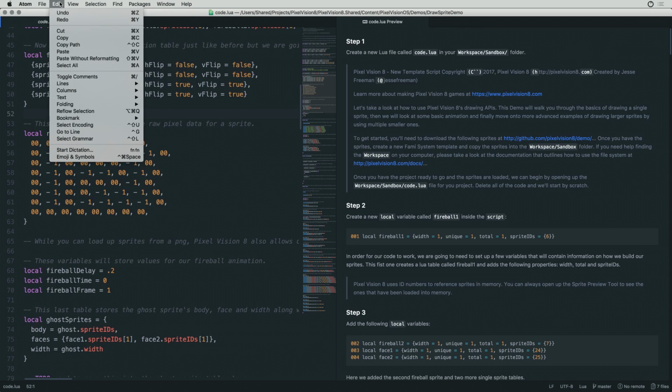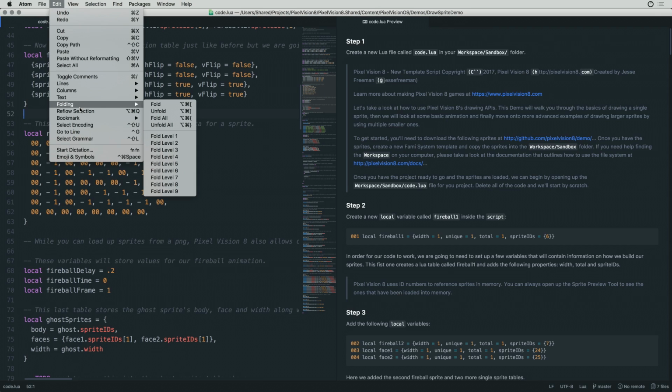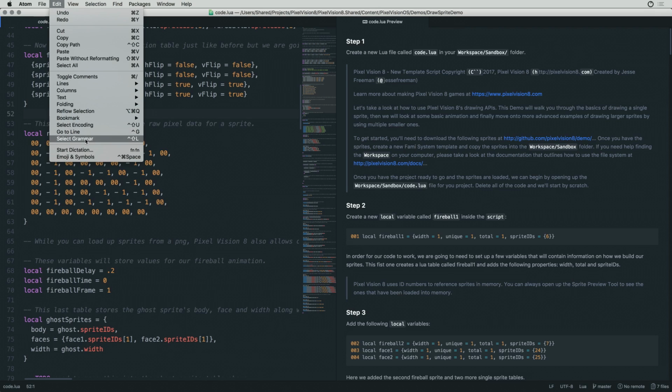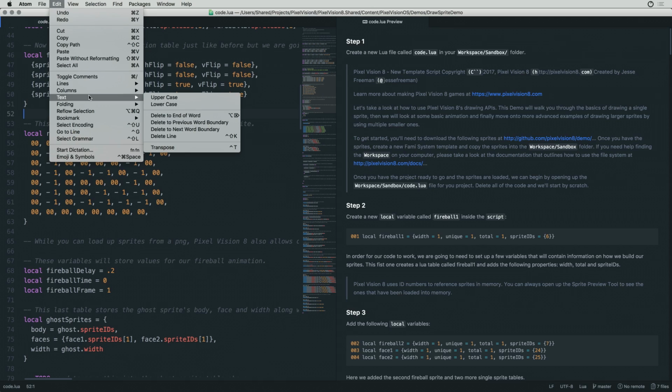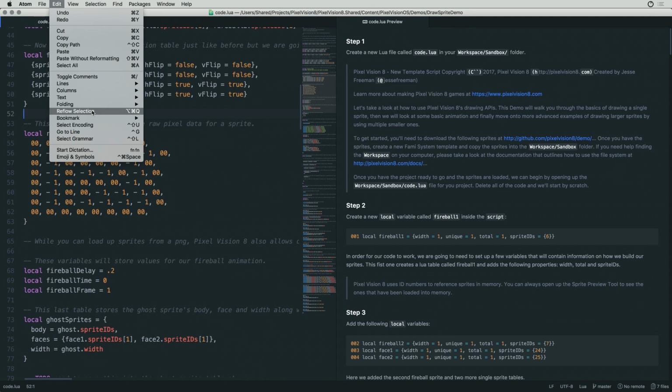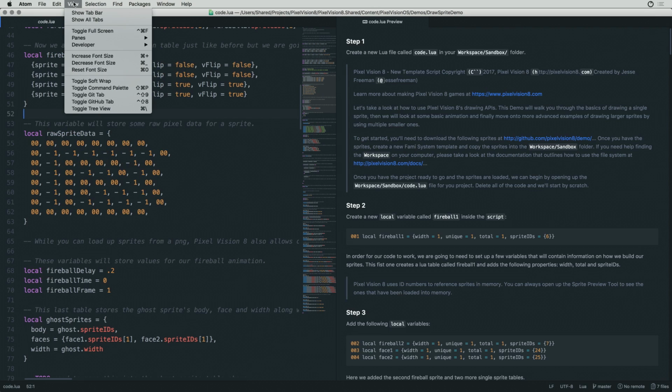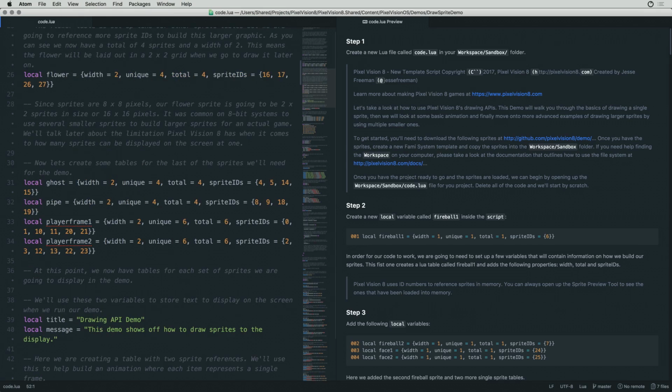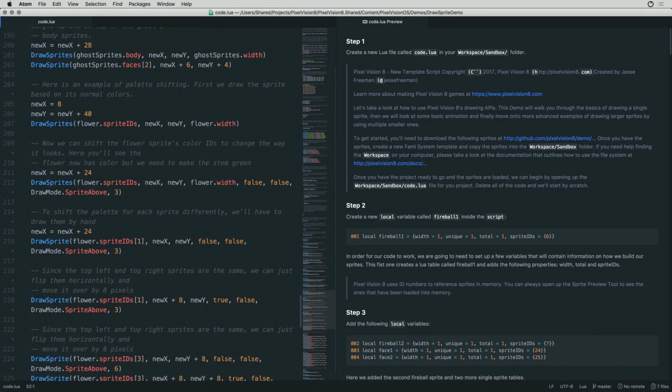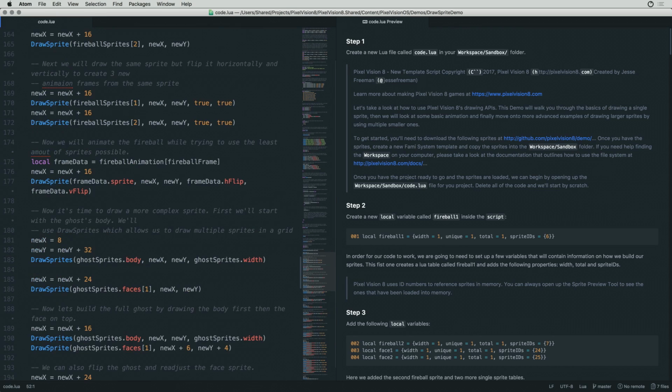And I wasn't sure if view, I want to do soft wrap, selection, edit. Where was, that's folding. Lines. I can't remember where bookmarks. I feel like there was a place where I had it where it toggled soft wrapping. There we go, toggle soft wrap. I was kind of curious why it was chugging on me.